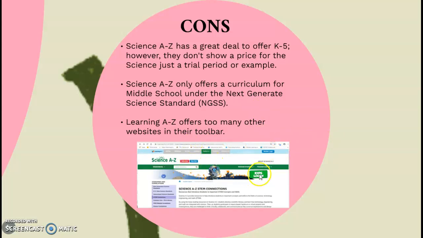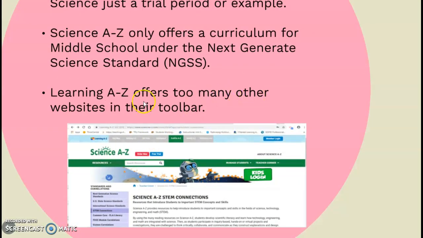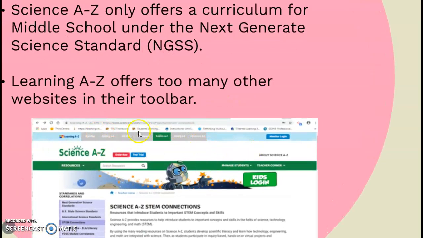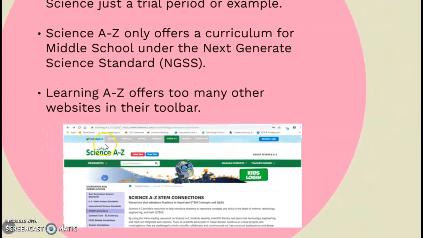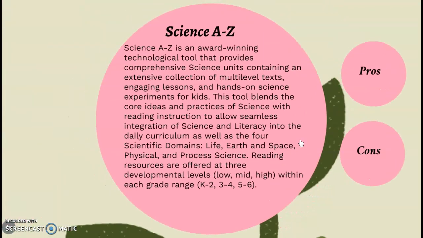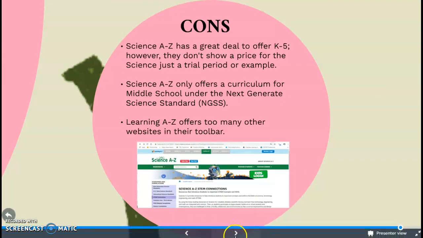And then right here, I wanted to show and share with you that Learning A to Z offers too many other websites under their toolbar. It's just too many things, and they're pushing too many things, and you may miss this, but they do have wonderful things here. But with this, you may learn it through A to Z and miss this science. And again, they do not have a price. And so that may be one of the things that catches you off guard.